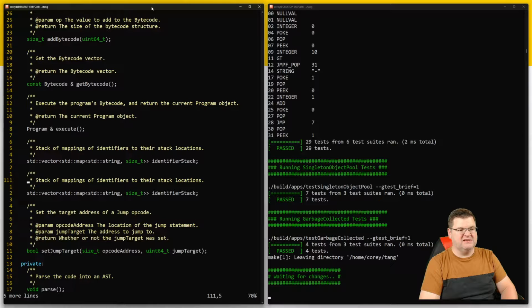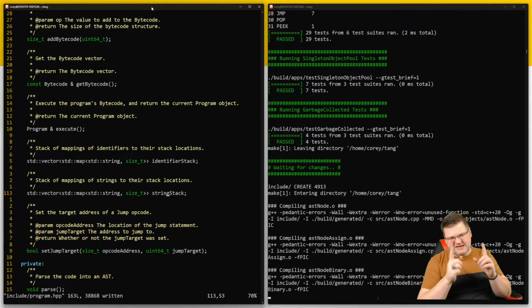Okay, so stack of mappings of strings to their locations, and we'll just a string to some location. And instead of identifier stack, we will call this the string stack, just so that it's hard to pronounce. Okay, so we've added that to the program.